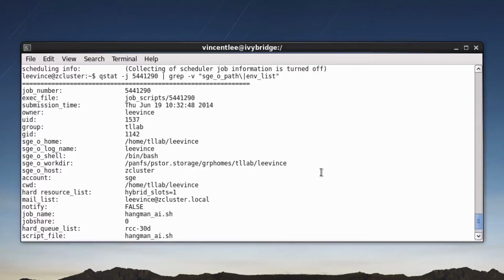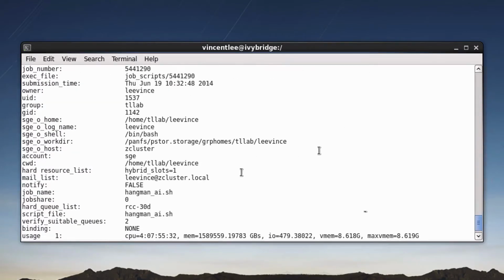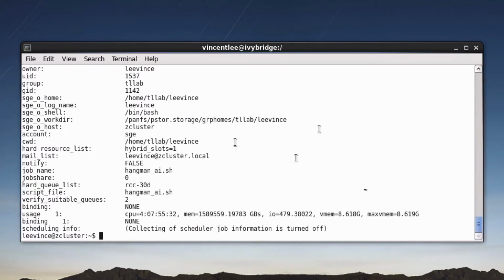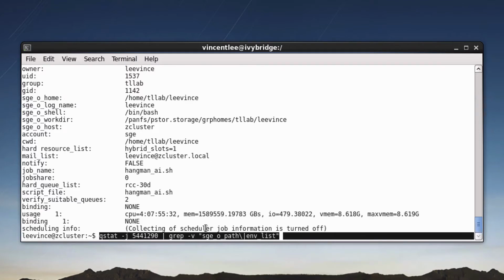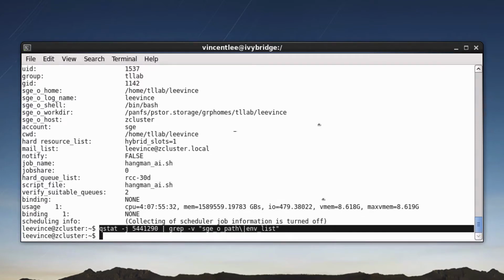Now, let's say we want to use this view for multiple jobs. This is where we have to create a bash script. If we're happy with this output, you can use a different one if you'd like. If you'd like to remove a few more of these, you can add that to the function here. Just remember to put a backslash and a vertical pipe in to separate it. That's the OR function. So now, all we have to do is copy this function that we want to use and create a new file.